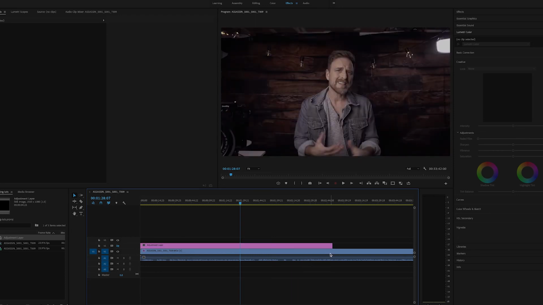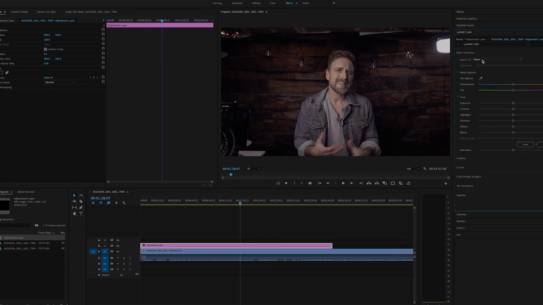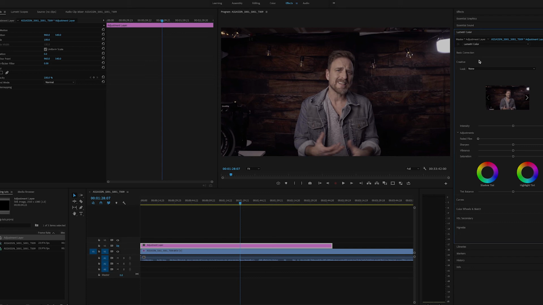And now what we want to do is apply some of those LUTs. Now, we spoke earlier about the 2 different LUTs that it saves out as, and I wanted to show you what happens if you only save one, depending on what you use. So you can use a basic correction, which you can apply a LUT as well here, or you can use creative. I tend to use creative because you can drop down the intensity and you can kind of semi-adjust it. So I like to use this, but you can use basic as well.